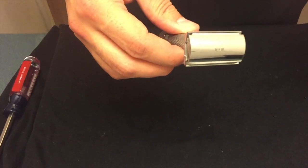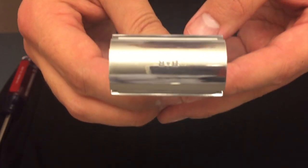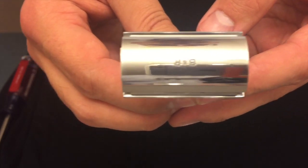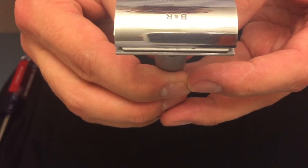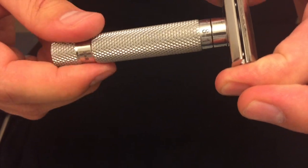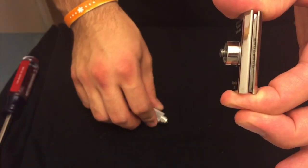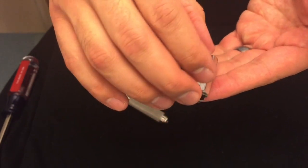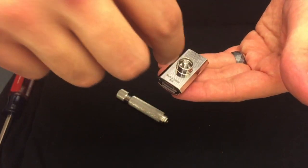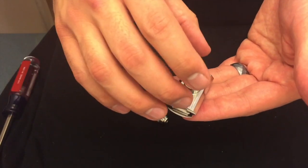So I'm sorry the lighting in this position is not great, but I'll give you a little bit of a close-up here. I apologize, I'm working from my viewfinder on the camera. So we have the B&R, you can see that right there. Now how this attaches, it is actually a 3-piece razor, so we unscrew the handle just like any other 3-piece. It is unique in that regard as an adjustable, but the handle comes off. Generally with an adjustable you see a mechanism in the base plate where there's a screw piece in the bottom that it just all stays put together, but this actually does come apart.